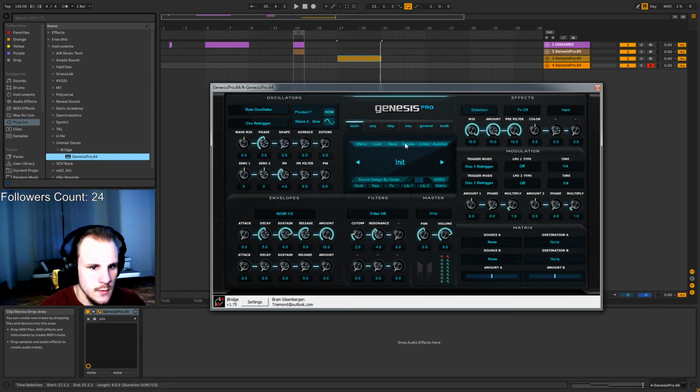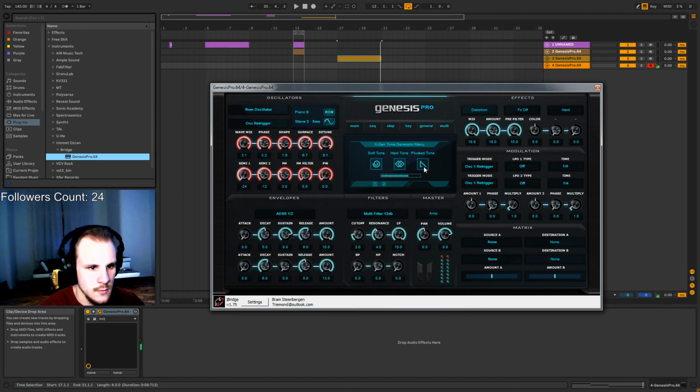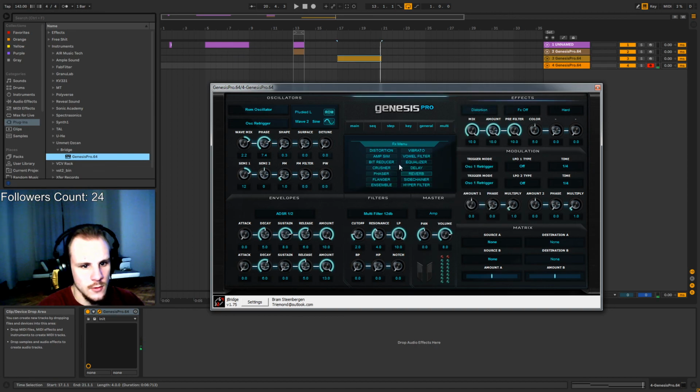Actually, you know what? If we go to here and say plug tone, will it? It will also select a random sample. That's pretty cool. It will also turn on the reverb, which I don't like.